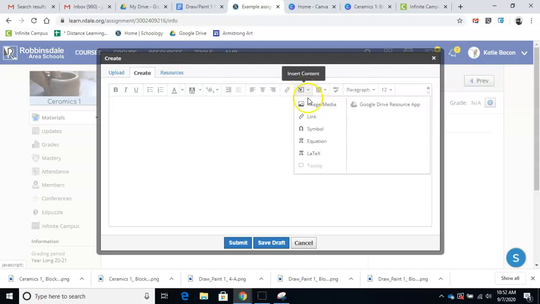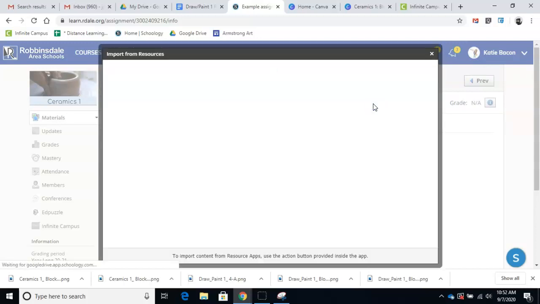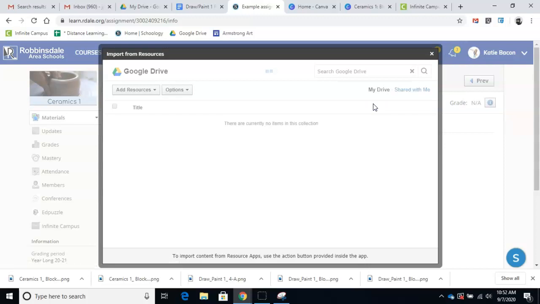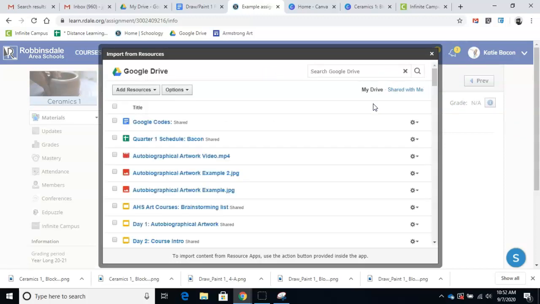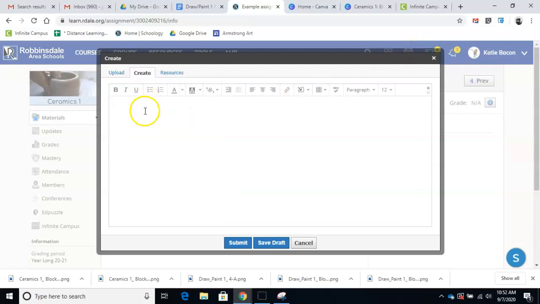So if you go insert, comment, and then you go to your Google Drive, you should be able to find it in that way. And so for this one, you could click on it and import it, and there you go, you've got it. And this one is nice too, because then you can also be typing if you need to answer questions or something like that. You could also type that stuff in there.